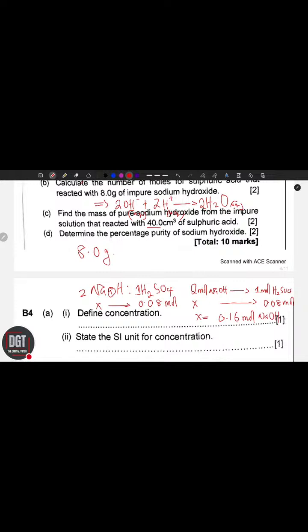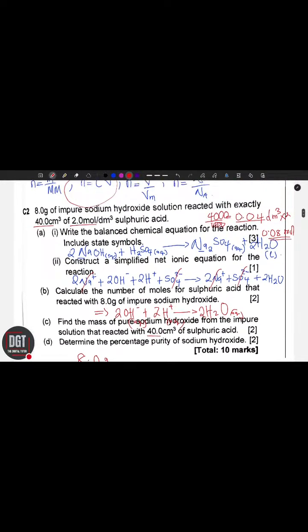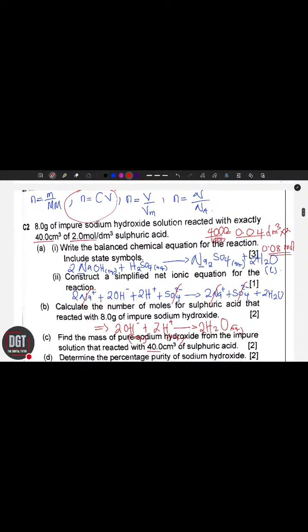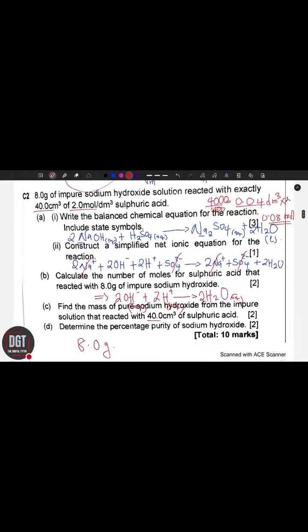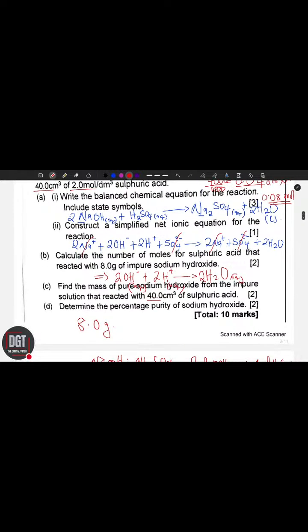Is that what it is giving us? Okay, how did you get 0.08? So how I got 0.08, in fact it's 0.08. What I'm saying here, the question is calculate the number of moles of sulfuric acid, not this one, that is C. Let me just clean here so that we can leave the space for the question. So we are on to question C.